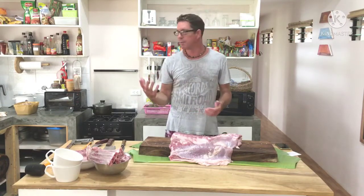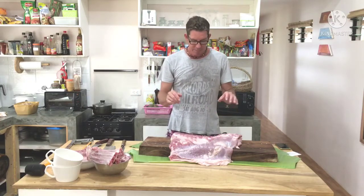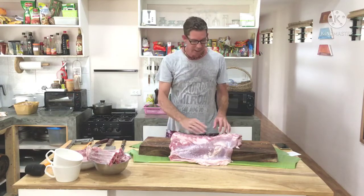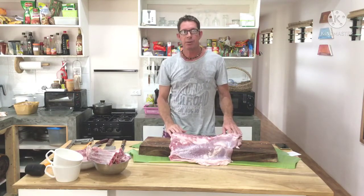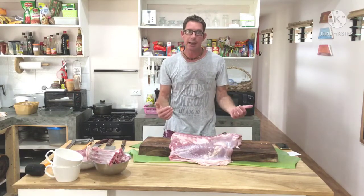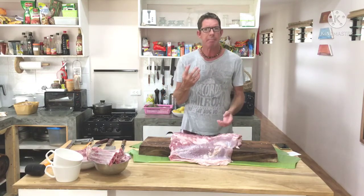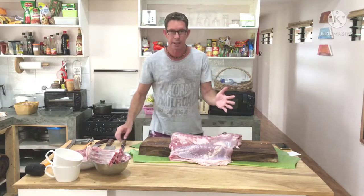Nothing goes to waste, even the feet, they'll eat the feet. And for us, we're going to use every part of the pig that we've got in here. I render down the fat, which is a really easy process, and get lard, and then we can cook in the lard so we know it's nice and healthy, and it's got almost like a bacony flavour to it, so it's really nice to use.